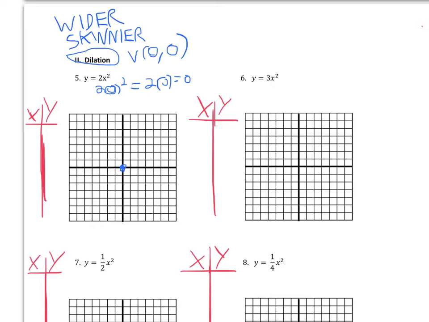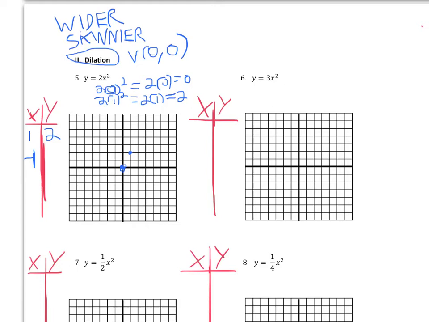Now I'm going to do the same thing. This is the vertex, so I'm going to plug in 1 point to the left and 1 point to the right. So I'm plugging in those same values of 1 and negative 1. Okay, and now if I plug in 1 for x, I'm going to have 2 times 1 squared. Well, 1 squared is 1, and 2 times 1 gives me 2. So I get 2 for that. So if I go 1, 2, I'm up here. So you can see how it goes up quicker.